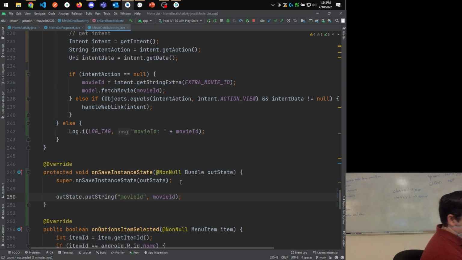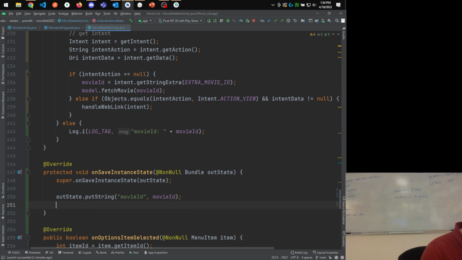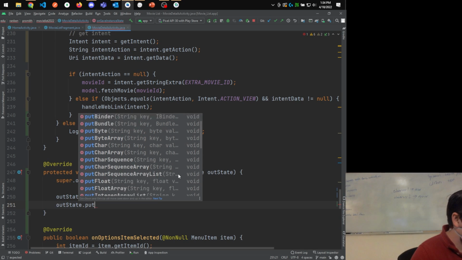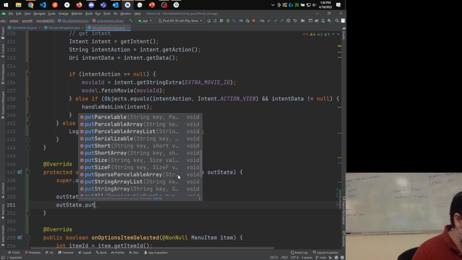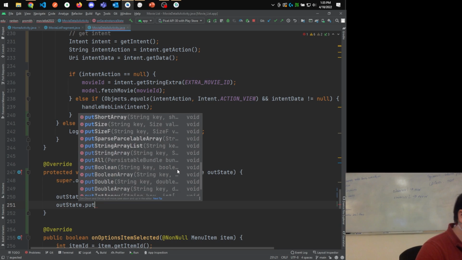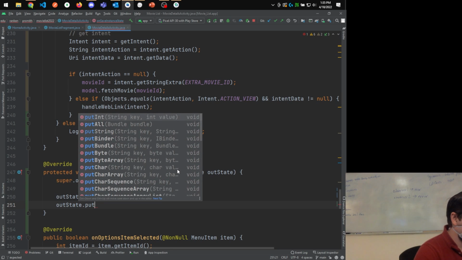So I'm going to save that out. And maybe I also might want to potentially save the movie itself, because remember we have a reference to that movie. Now, if you look through here, obviously I'm not going to have a putMovie method. Does that make sense to everybody? There's not even a putObject method in here. All of these are for different types, right?